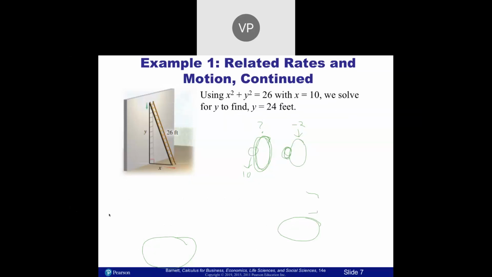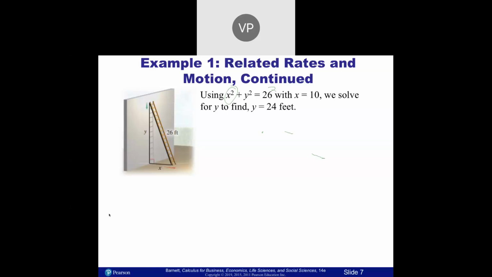Okay, back to the fact that the ladder is always a perfect triangle. It's always going to be y squared plus x squared equals 26 squared. I want to know what y is. Well, they're saying when x is 10, I can plug that in for the x right here, and I can use this original equation to solve for y. We plug that in, and that should be 26 squared, just so we're clear.